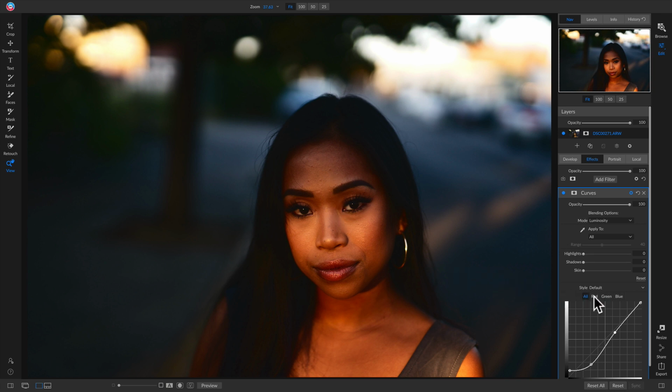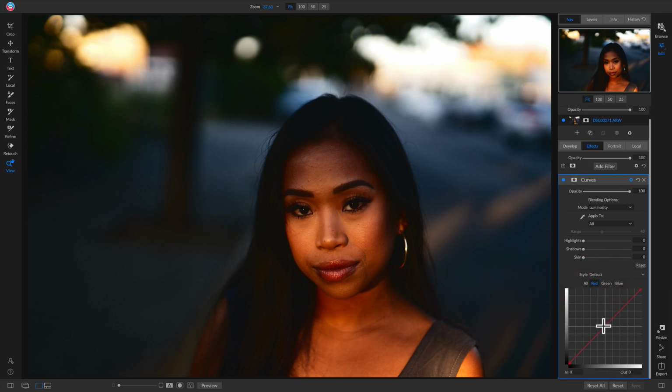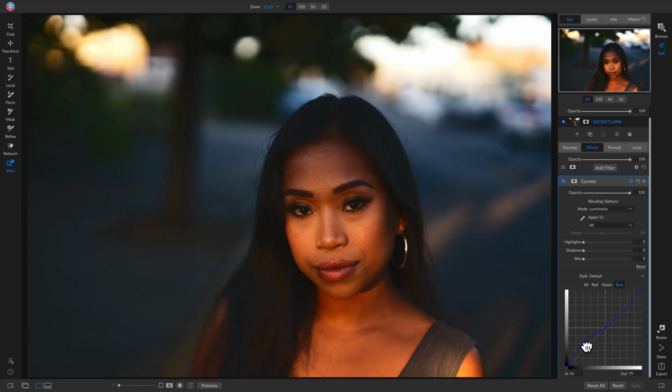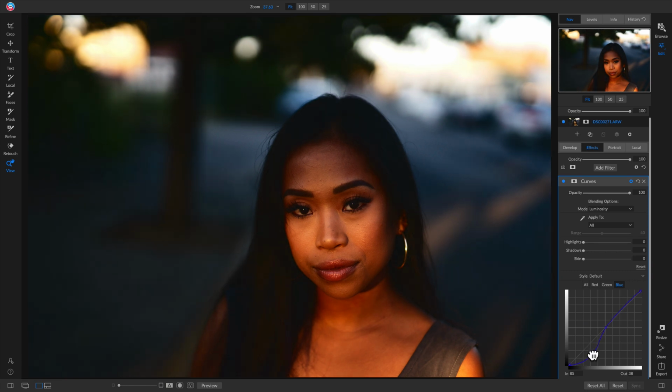So watch as I go into these red and green and blue channels. If I play with these, it's only modifying the tonality of those, and it's not modifying any of the actual color tones. So if I want to go in here and modify the blue tones in the background, I can click on this, navigate to my shadow tones, and now watch as I can either darken them or brighten them up. And it's not actually modifying the color, it's strictly just modifying the tones.